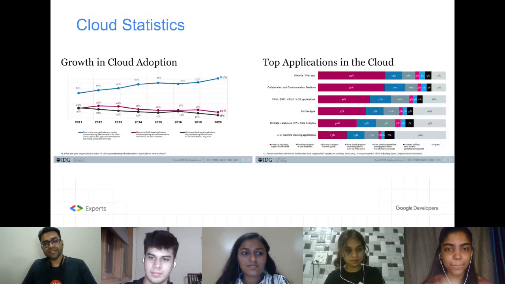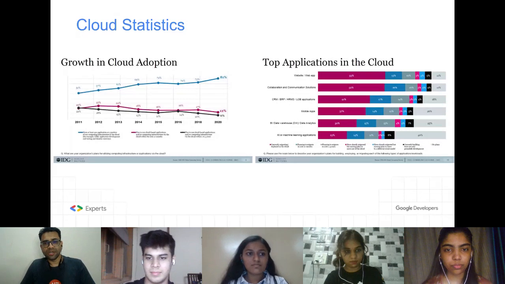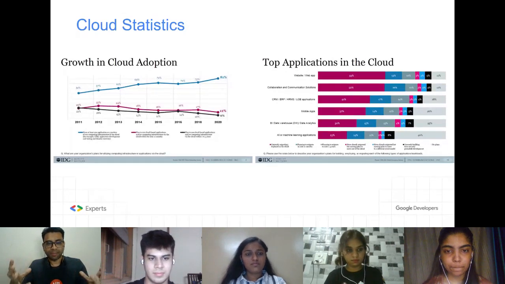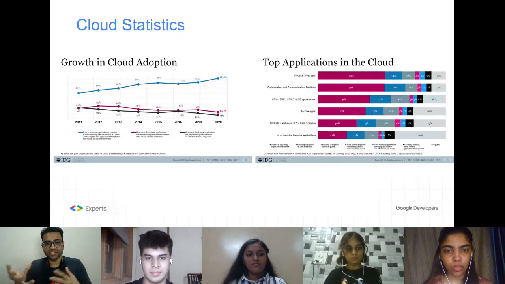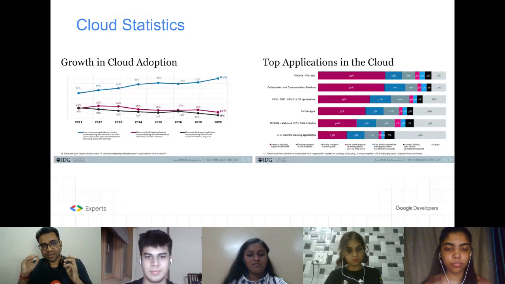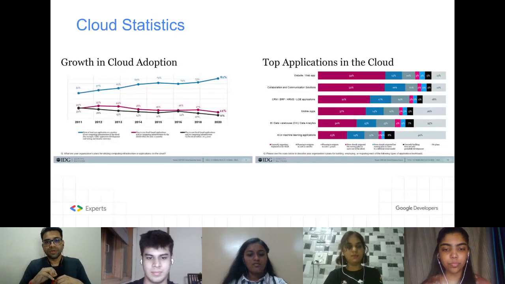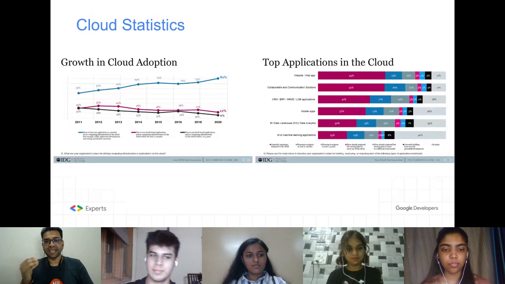BI and data warehouse applications: as I mentioned, all your managers nowadays use some sort of dashboards for taking efficient decisions. And for that, they need dashboard applications, usually called BI, business intelligence applications. These are nowadays migrating to cloud. Even your AI and machine learning applications are now deployed, built and developed using cloud. So there are no applications left where cloud is not associated. It's high time that you guys get started with cloud.